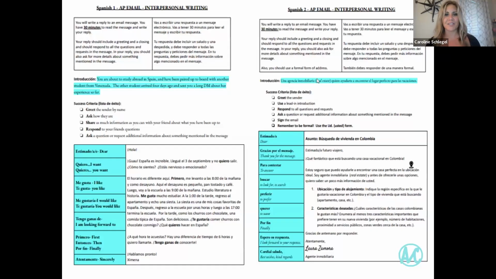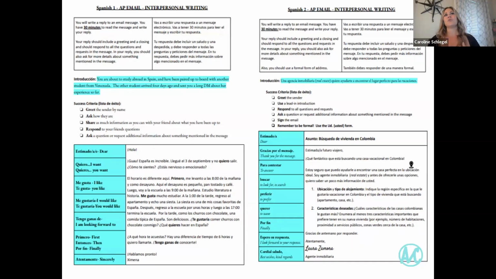And we're really excited to share with you some of the scaffolds. So this is a lot on your screen at one time, we know, but we want to point out how we start scaffolding AP emails beginning in level one. So if you're in my level one class right now, you'll be taking a look at the left-hand screen, and this is something you will see.